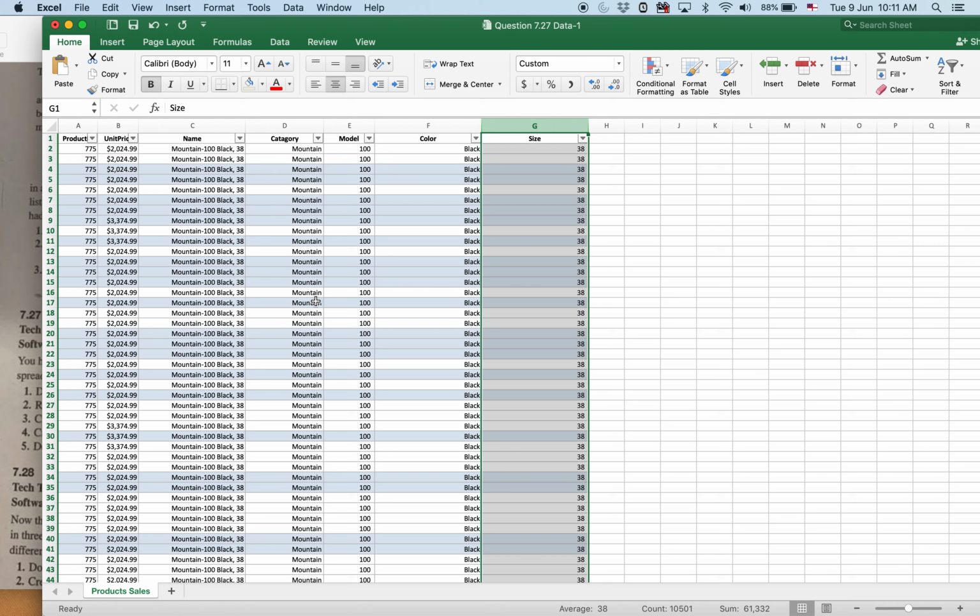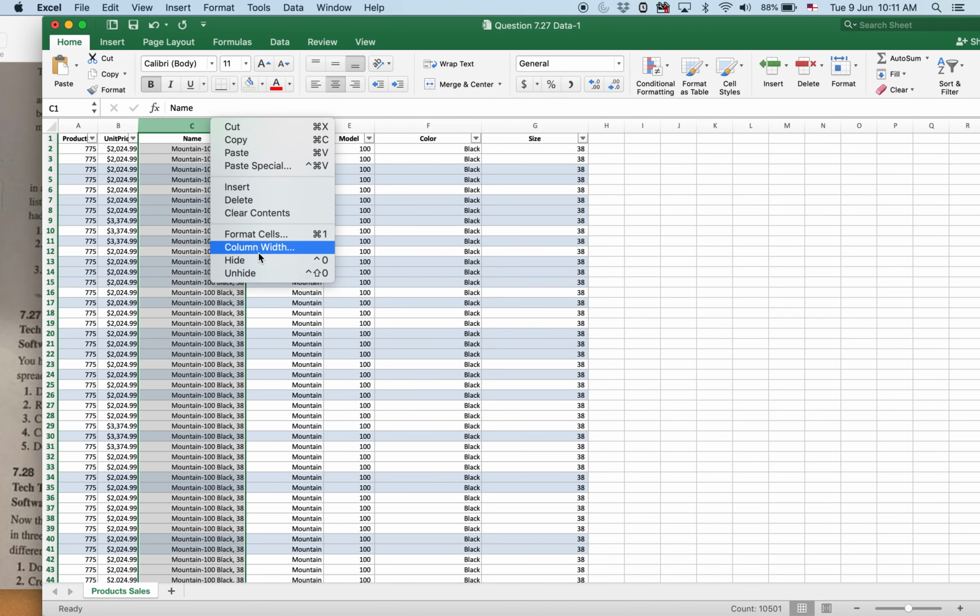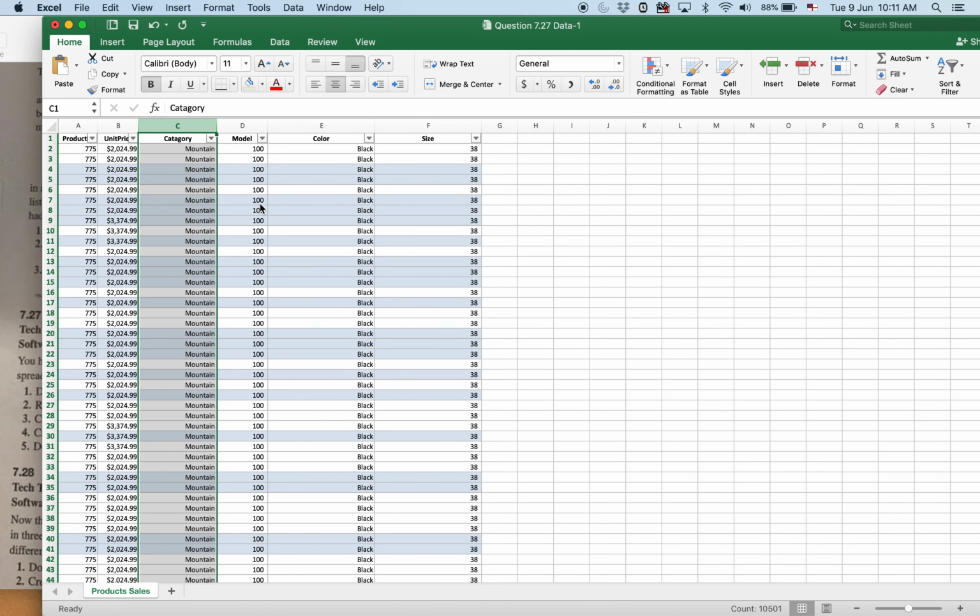And now from this point of view, once you've done that, you can actually get rid of that file column. And you're just left with the data you want. You know, there's two different categories, mountain bikes and road bikes. There's a number of models, there's a number of colors, and there's a number of sizes. So all of a sudden you can start to look at which is the most popular category, which is the most popular model, which is the most popular color, and what are the various demands for size range. So all of a sudden this would help people with their manufacturing planning, sales, and that sort of stuff. Okay, so I'll leave it at that.